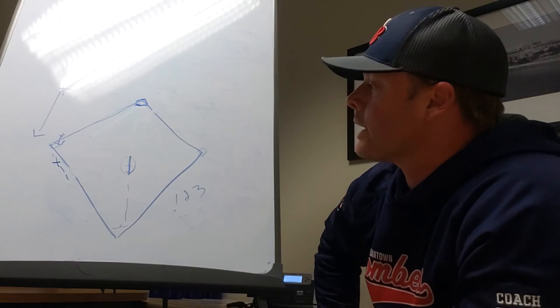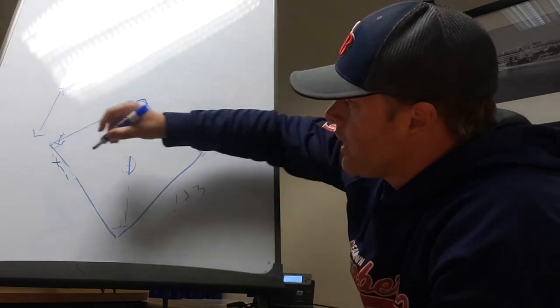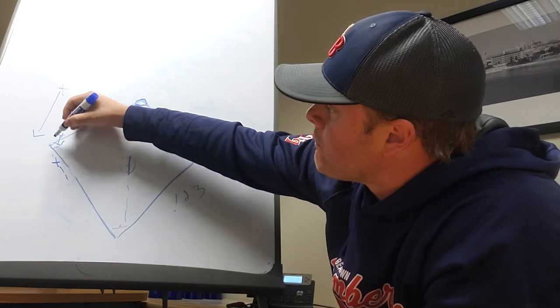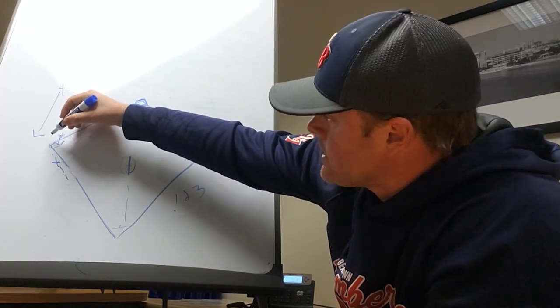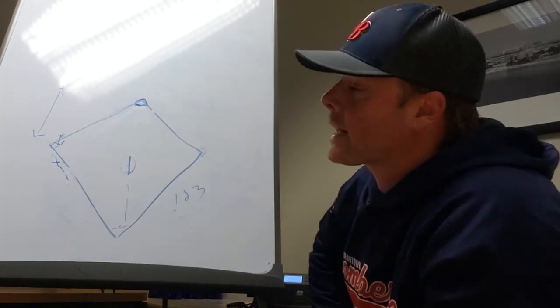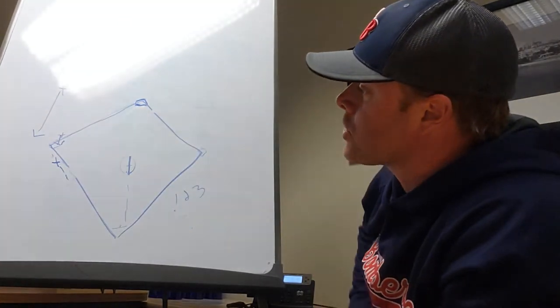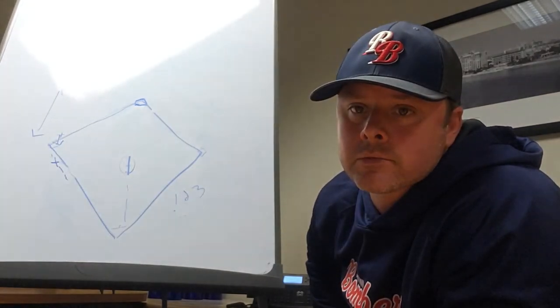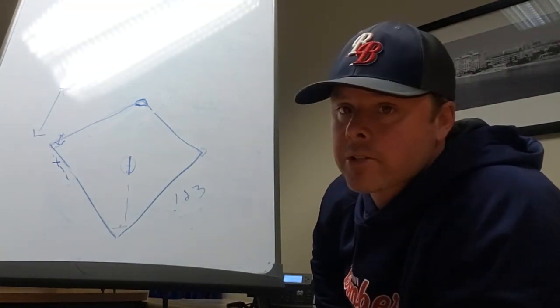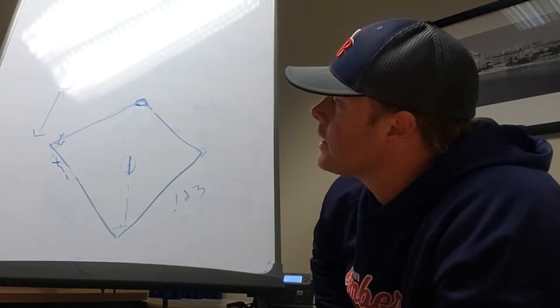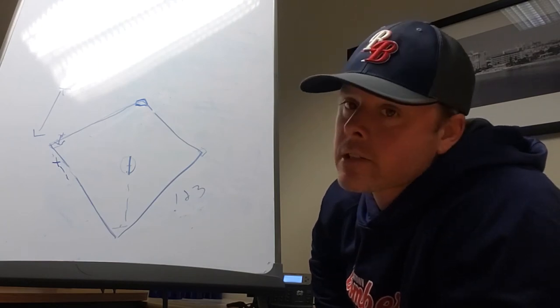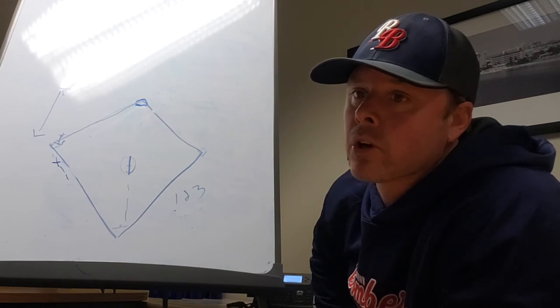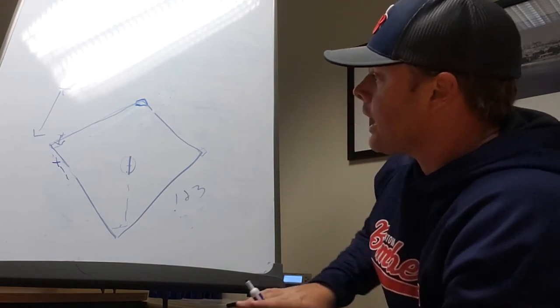If everybody's moving in the right direction, this play has relatively low risk of the guy at third scoring, because even in the prospect of a bad throw to third base, the throw will then be backed up by the left fielder, and there's no way the guy here is going to score. So you get the opportunity for an extra out, you're not just throwing it back to the pitcher, and you have two players that are there in case the ball goes awry.